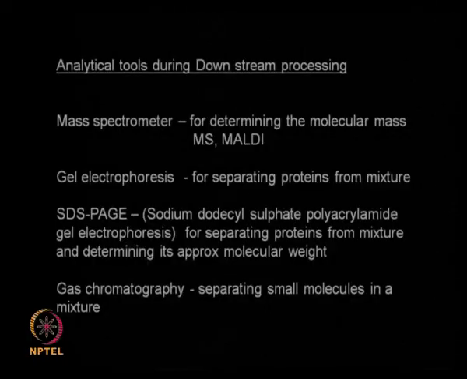Please remember that. These are some standard instruments which you will find in any downstream lab, and without them you cannot do any downstream processing, in the laboratory or in manufacturing, for measuring and identifying the quantity of proteins and identifying various metabolites. Metabolites means small molecules, and we quantify the metabolites present in the mixture that comes out from a fermentation broth.